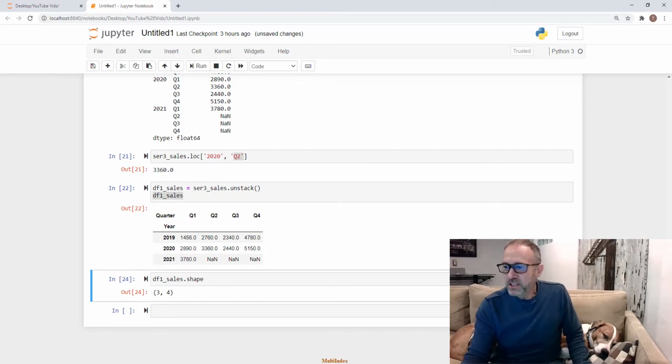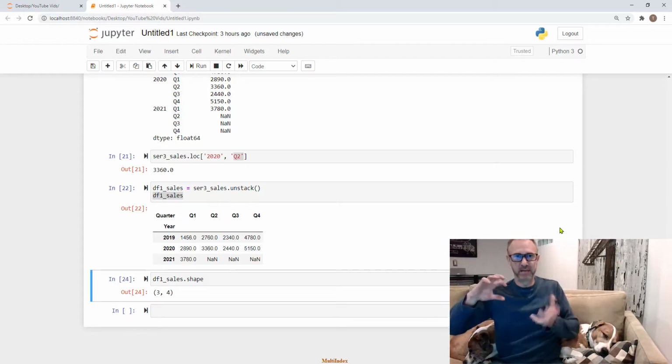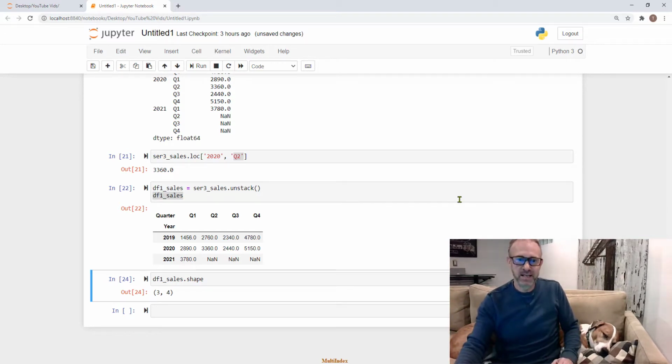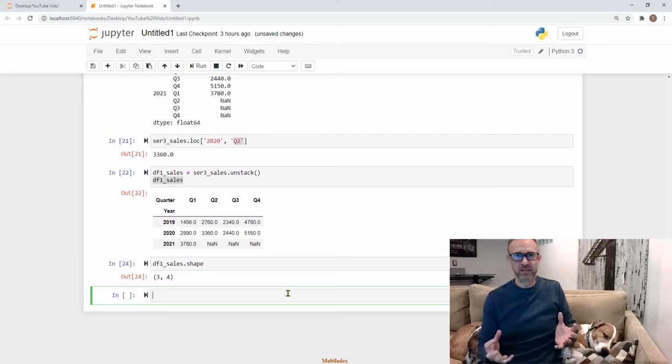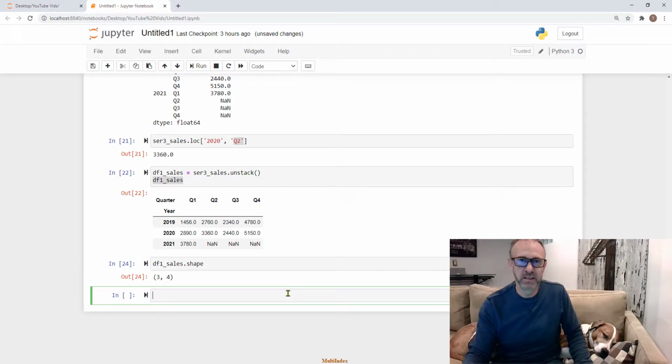Okay, so let's shift gears now and let's create a pivot table of data. The reason why you create pivot tables is because you want to sum up the data. So multi-index is great, and summing up data is great too. Pivot tables work so great for just summing up data or counting data or doing things where you need to aggregate data. If you're familiar with pivot tables from Excel, this is really the same thing. It just is being done within Pandas.